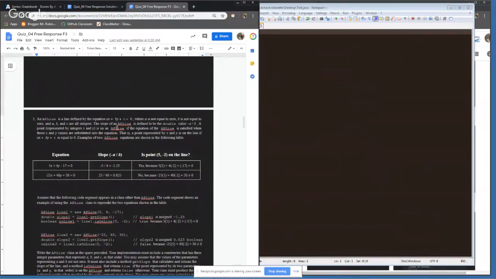So we're trying to figure out: the slope is defined as the value a divided by b. A point represented by integers x and y, so those are basically coordinates, is on the line if you substitute those into the existing equation. That gives you the mathy part.